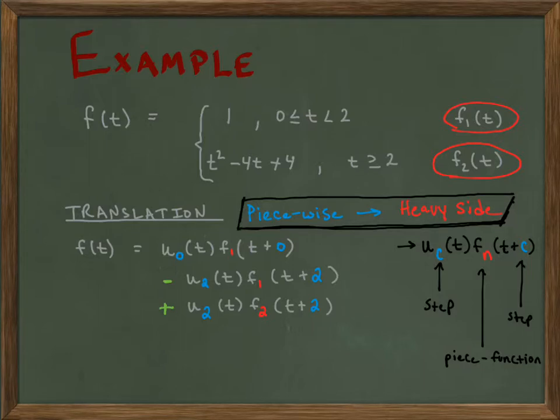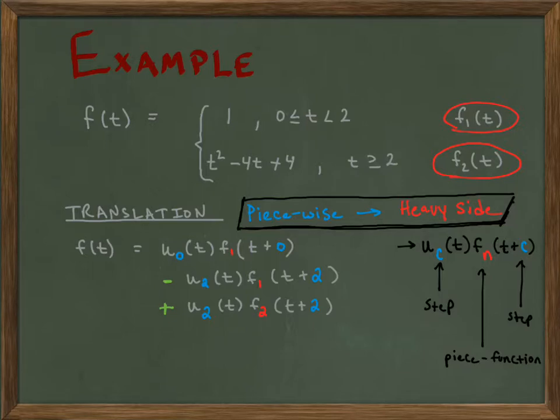And then our last thing for translating is we need to add in what f of t equals once our time does hit 2. So the step is like a switch. And when the switch gets turned on, you have to do certain things. You have to take some things out. You have to put some things on. In this case, we had to take out f1 of t, and we had to put in f2 of t. And then you just follow that formula.